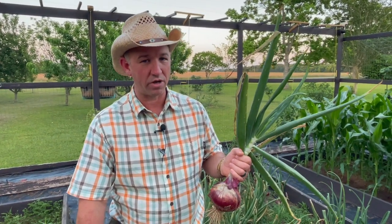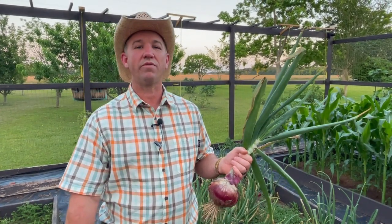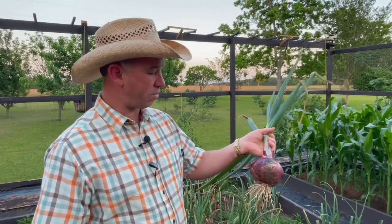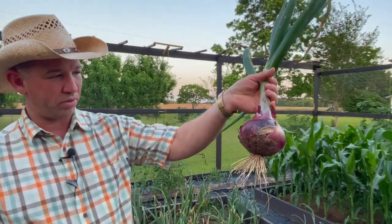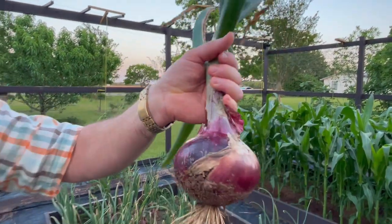We've already harvested our Granix onions, and man, we had a wonderful year for onions. They were absolutely huge. They were the best onions we ever grew since we've been growing onions. And same thing for our purple onions. Look how nice and big those purple onions are. These are probably the best looking purple onions we've ever grown.